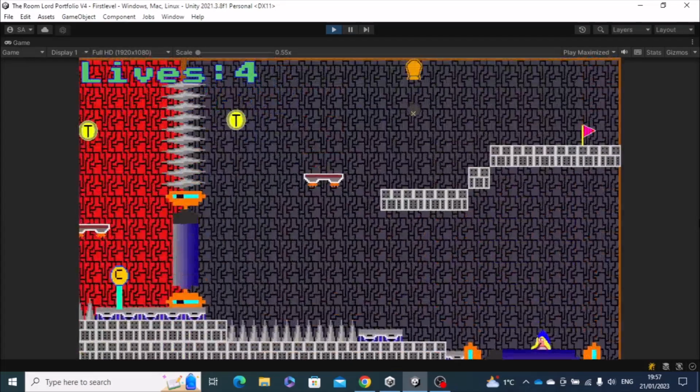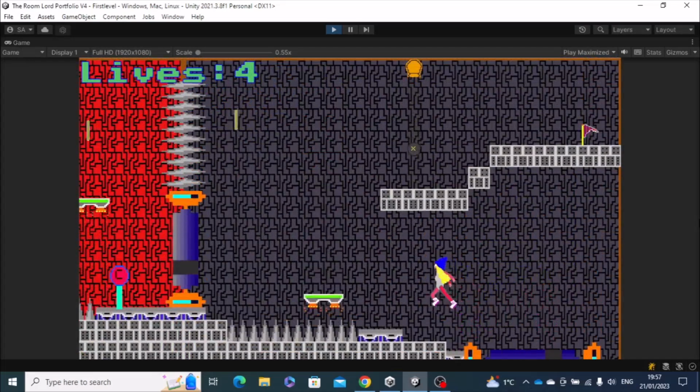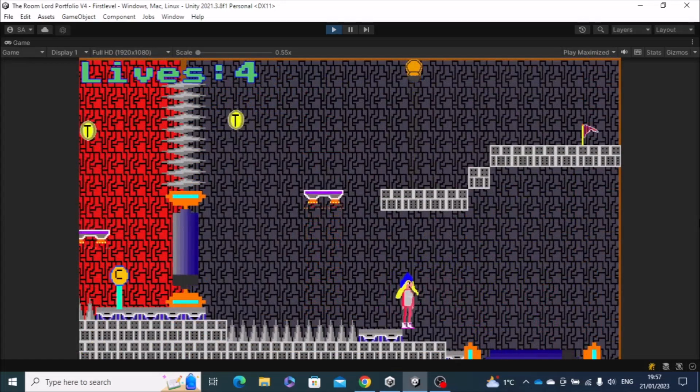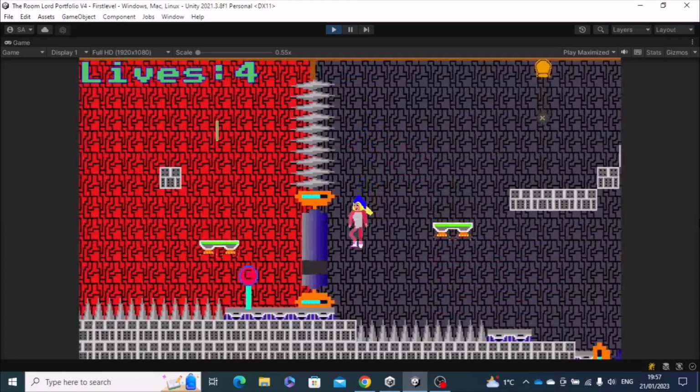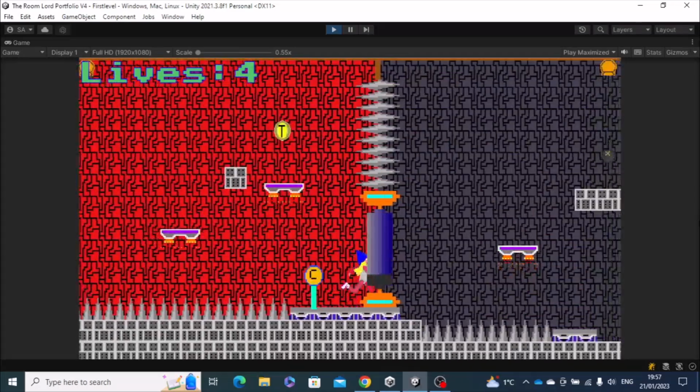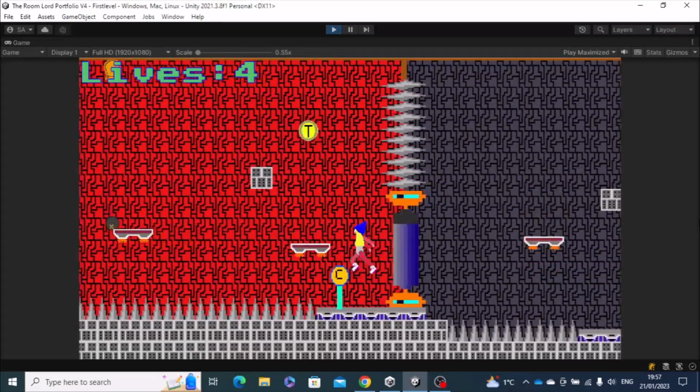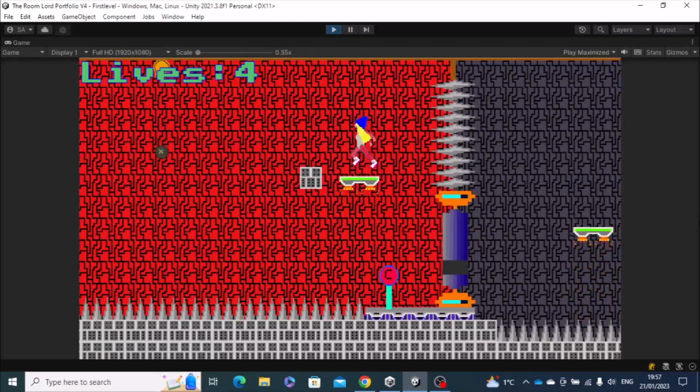Yep, add a bit of lore. That's basically my voice, but a bit more robotic. Now I could just go to that finish line right there and beat the level, or I could risk it all for this really tricky place right here, and I can't go back now. It's one way, so let's do it. I'm going to show the full level anyway.